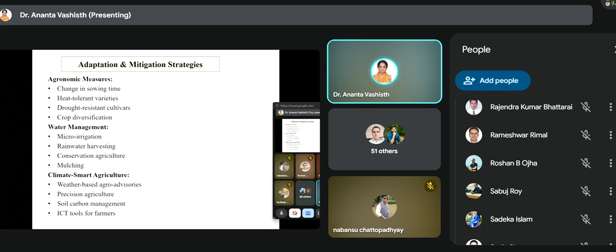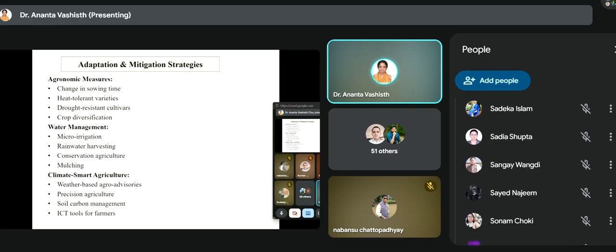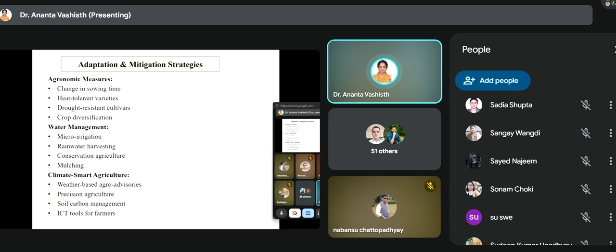Again, conservation agriculture. Different conservation practices you can apply for your crops to increase the crop productivity. Mulching also you can do. Then different climate smart agriculture. Time to time, you have to give the farmers weather based agromet advisory, because weather is very erratic, weather variability is increasing, and day to day weather is changing.